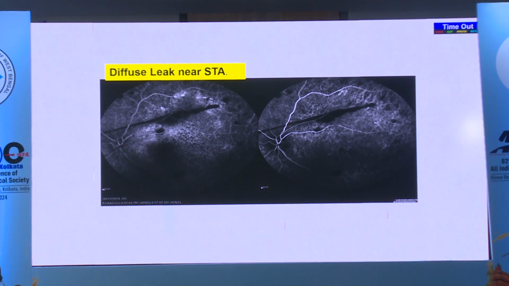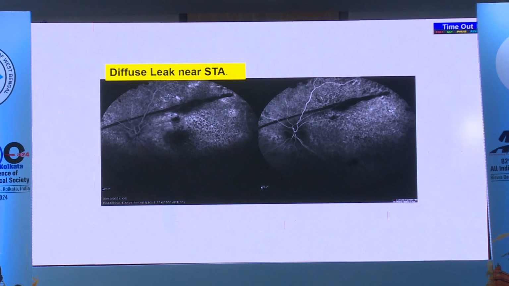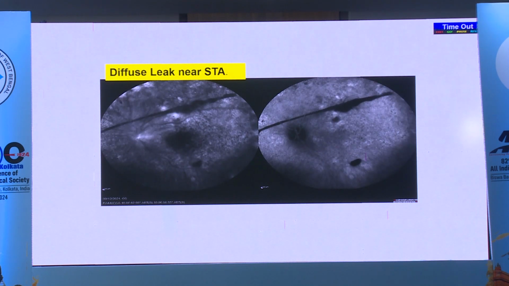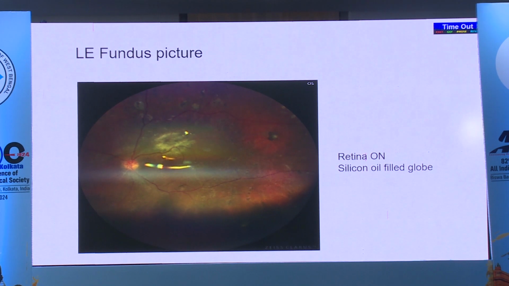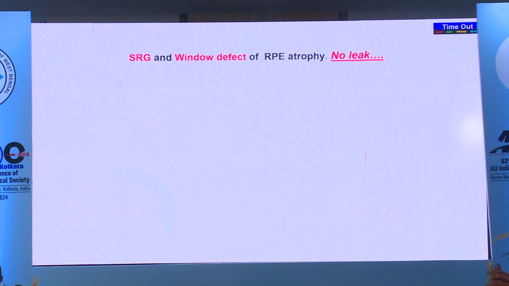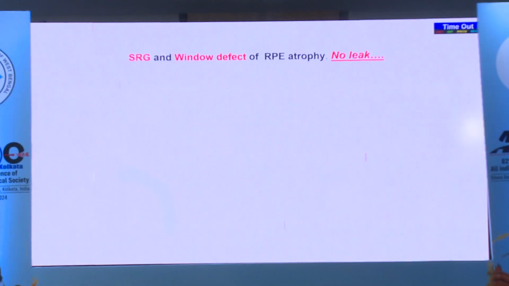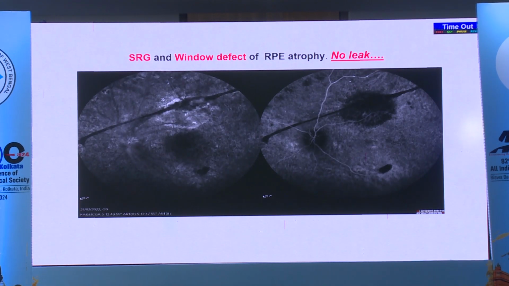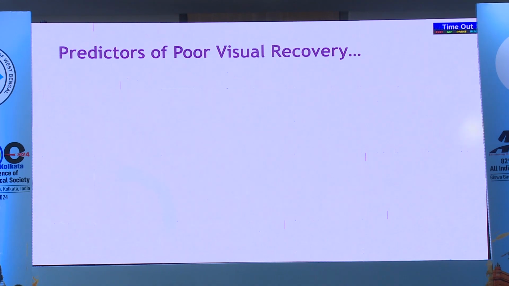So in this patient under oil, when you do the angio, it shows this extrafoveal diffuse leak for which a grid kind of laser was done, and then the patient goes into remission with attached retina, and silicone oil removal is done for this patient. So we have to tackle such cases with bullous RD, sometimes surgically, as a rare entity, but still an extreme case to be treated in the CSC spectrum.